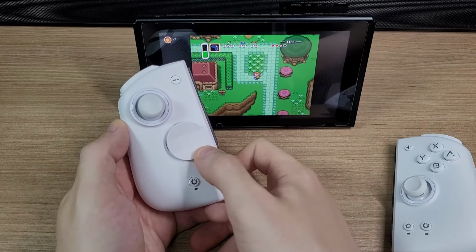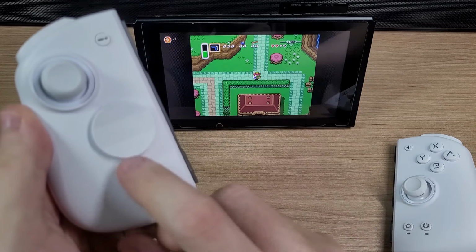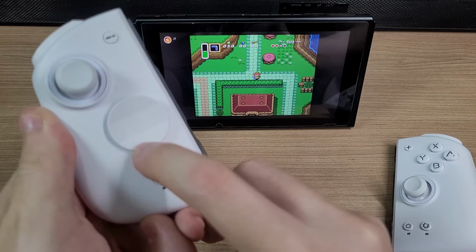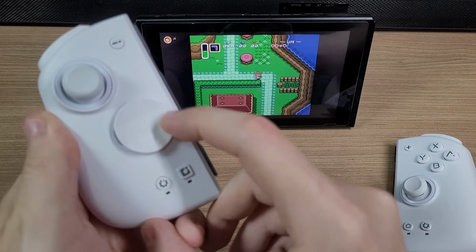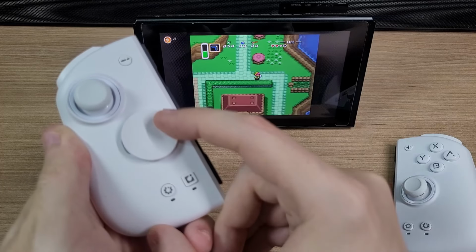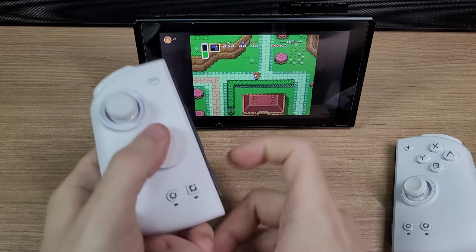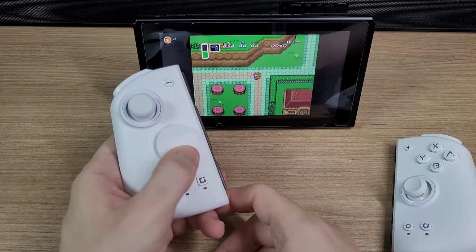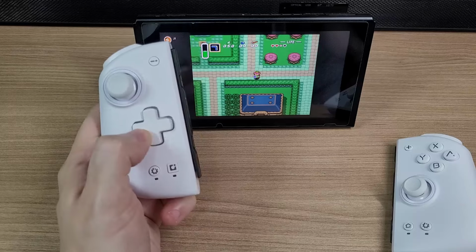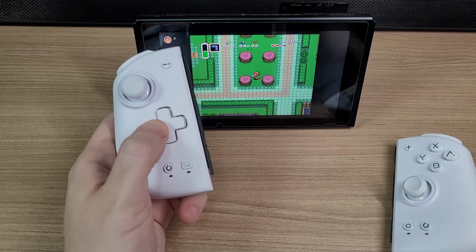Testing the D-pad, as I expected, it is a very good D-pad. You cannot hit the diagonals by pressing only on one direction, but notice that as soon as my finger enters the diagonals, it is registered properly. And the cross D-pad is just as good. There is also a center pivot, and you can't hit all four directions at the same time.